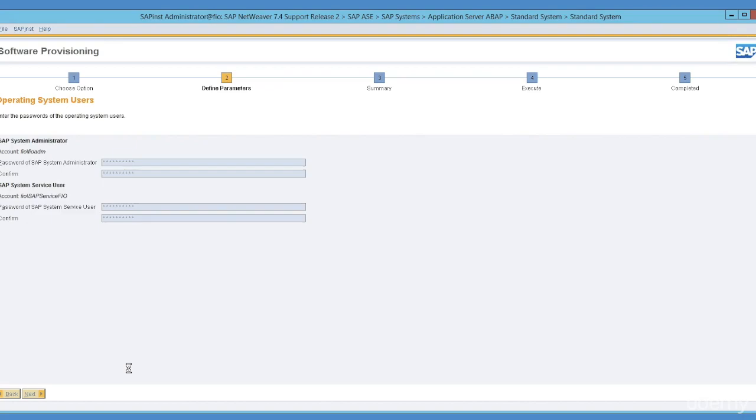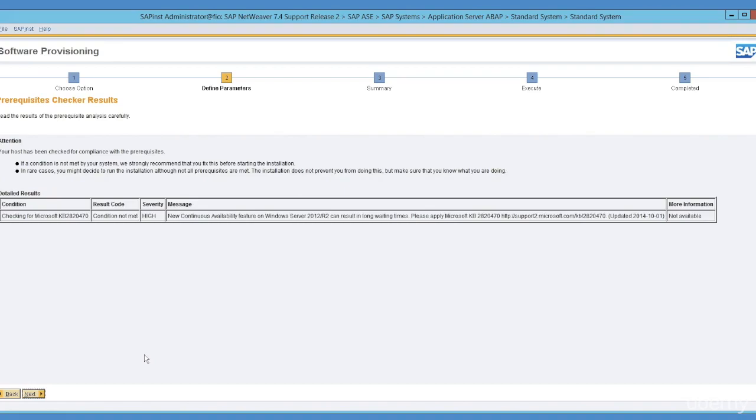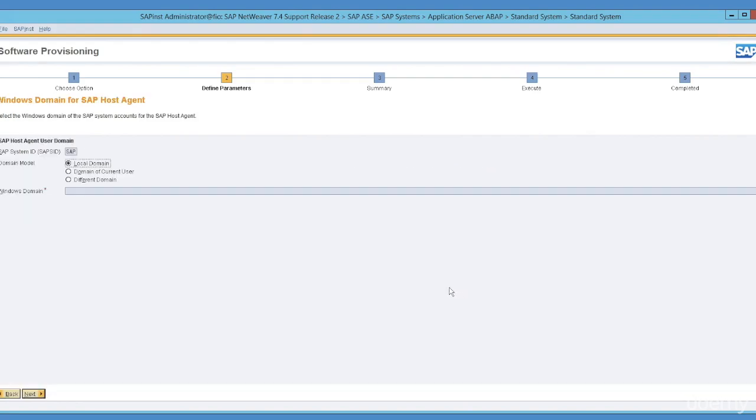Here it takes a database administrator password. In this case it is a Sybase database and the SID is FIO, so the user is SYBFIO. You can ignore this prerequisite check. Just click on next.